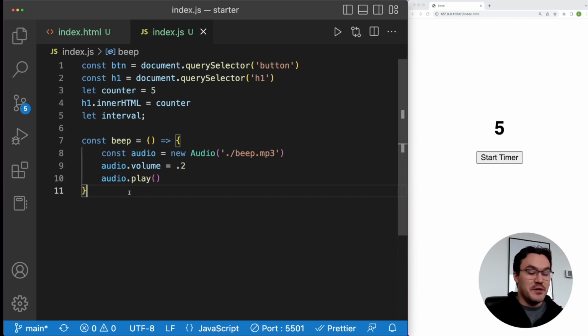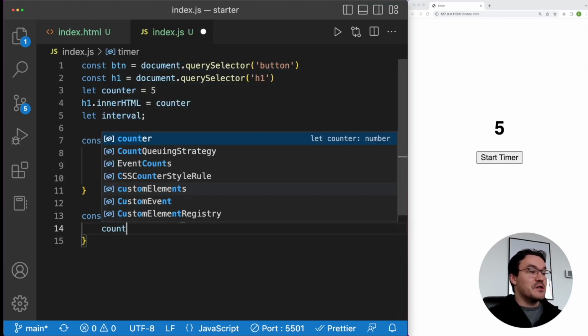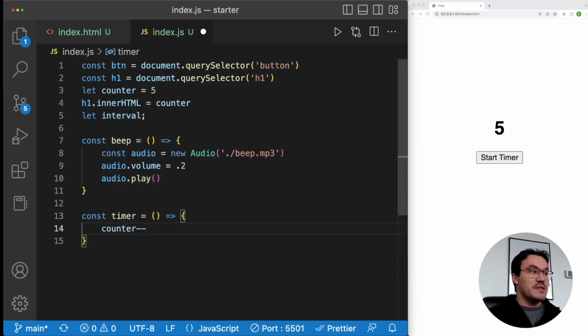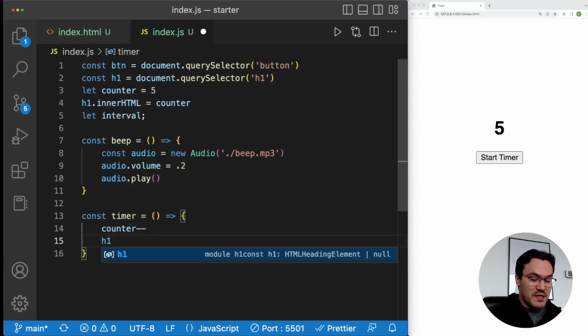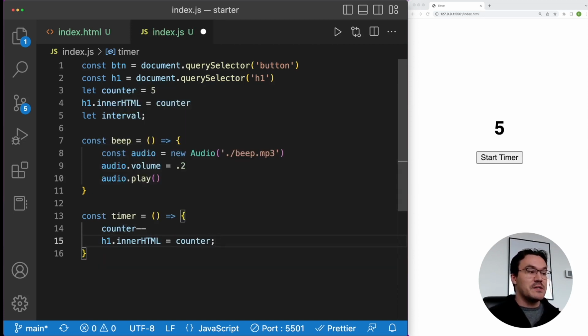The next thing we're going to do is write the logic for when the timer is actually counting down. We're going to create another function this time called timer. And every time this timer function runs, the counter is going to decrement by 1 using counter--. We're going to set the HTML inside of that h1 equal to the counter so that as the counter decrements, it also is showing up on the screen.